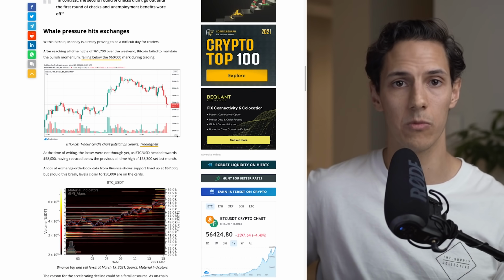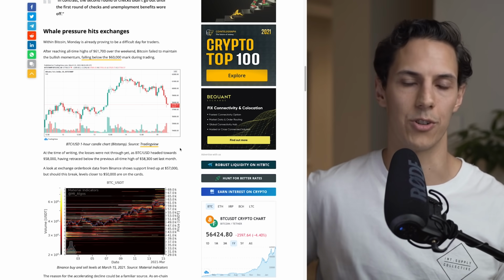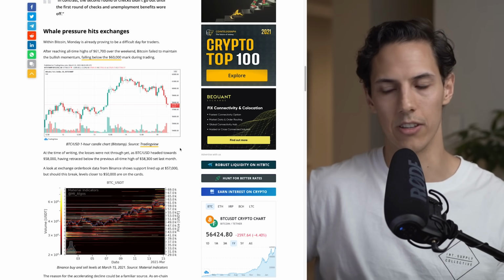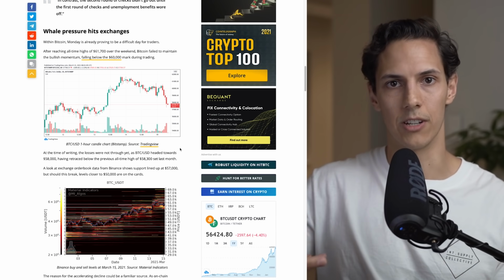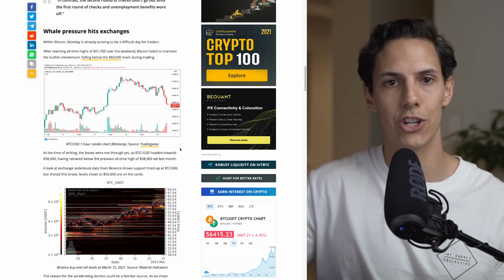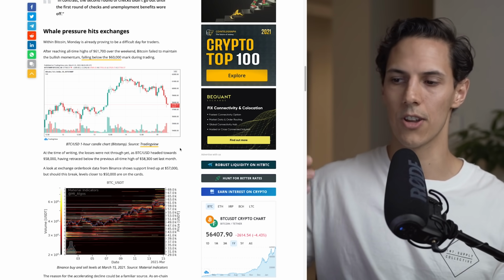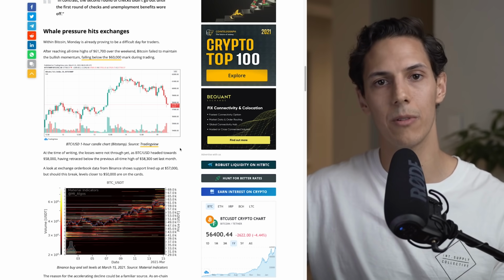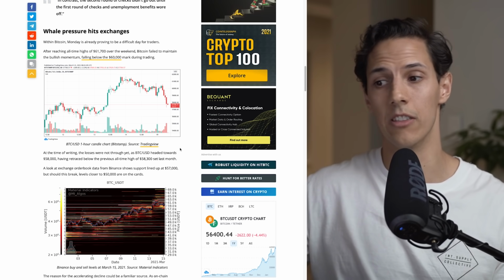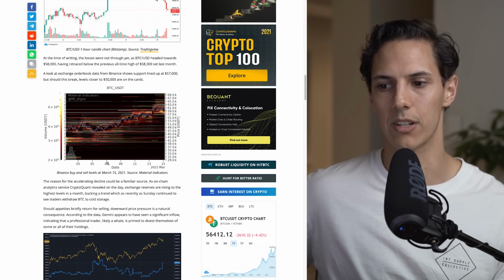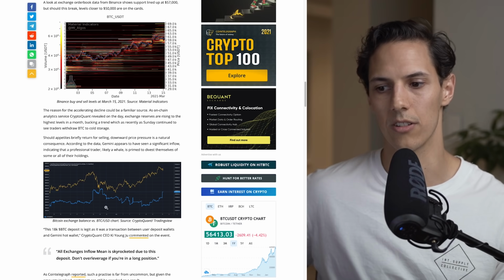So there have been some whale movements, meaning people with a lot of Bitcoin transferring it into exchanges. Now, it doesn't necessarily mean that they're going to sell, but again, the psychology behind this. People are seeing these whale movements into exchanges and selling, or front running them and selling before these whales sell, right? They're selling in anticipation of the whales selling. So it comes down to people trying to outperform or front run other people, and we see the movements in the market happen before they should happen. So people anticipate that and they start selling off.